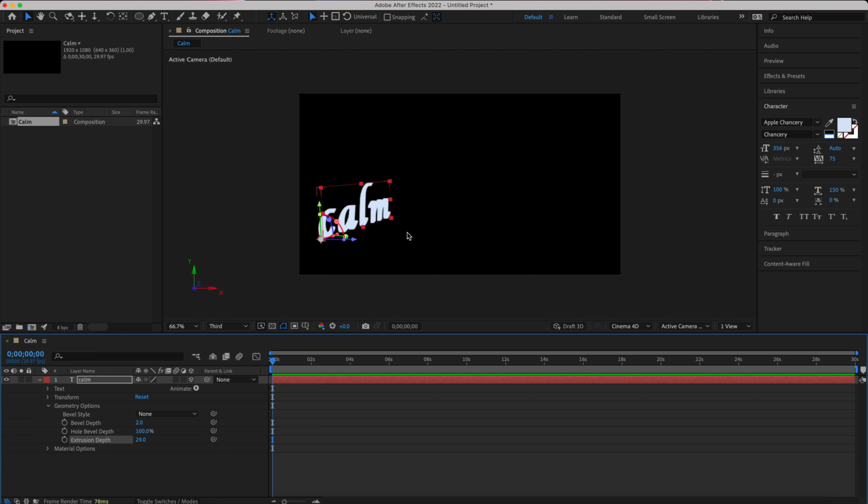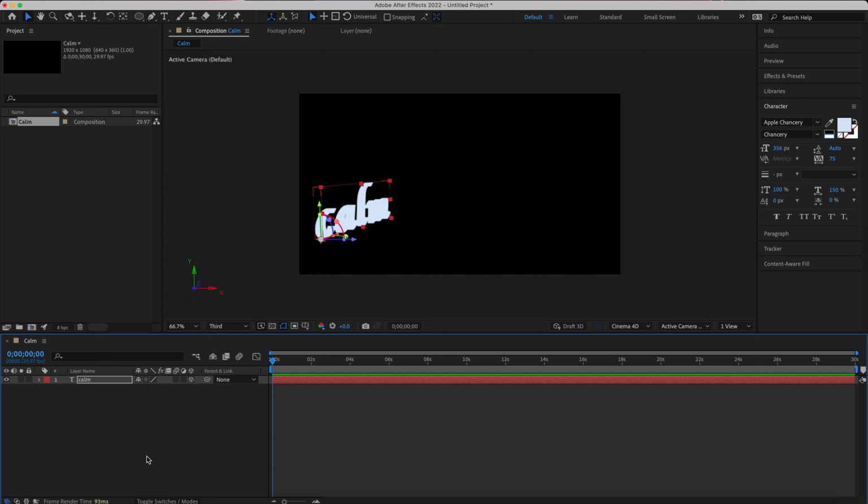And you can see here it's going to be hard to see the full shape of this until we light it, but you can see here that we're starting to have a nice extrusion here where we can make it look bigger, smaller, right, wider, deeper, have more volume. So I'll keep it at that. And of course you can change the bevel style if you want to, depending on what you think will look nice. And of course this will take a little experimenting. You can always change the color of the text here. I'll leave it at that for now.